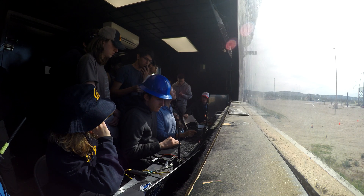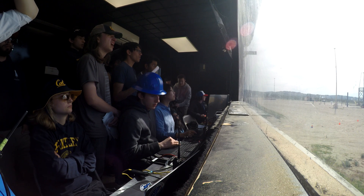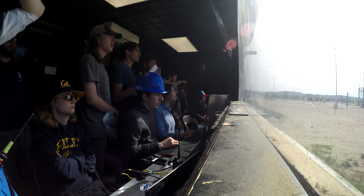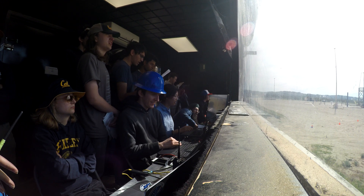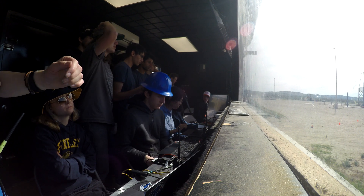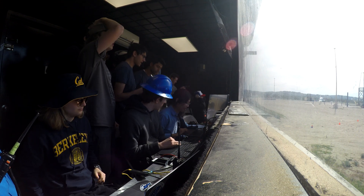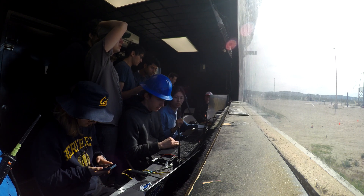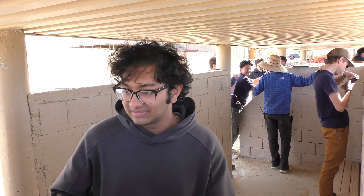We're about to actuate the RQD two-way — watch for RQD. Ready? Go. Just hold it open? Yeah, hold it open. RQD has disconnected. Pressure and flow RBB hasn't been touched — correct. We're going to repress the fuel tank. Run static press, only on fuel. Pressing fuel — it'll go up really quickly. Dashboard igniter team has been armed.